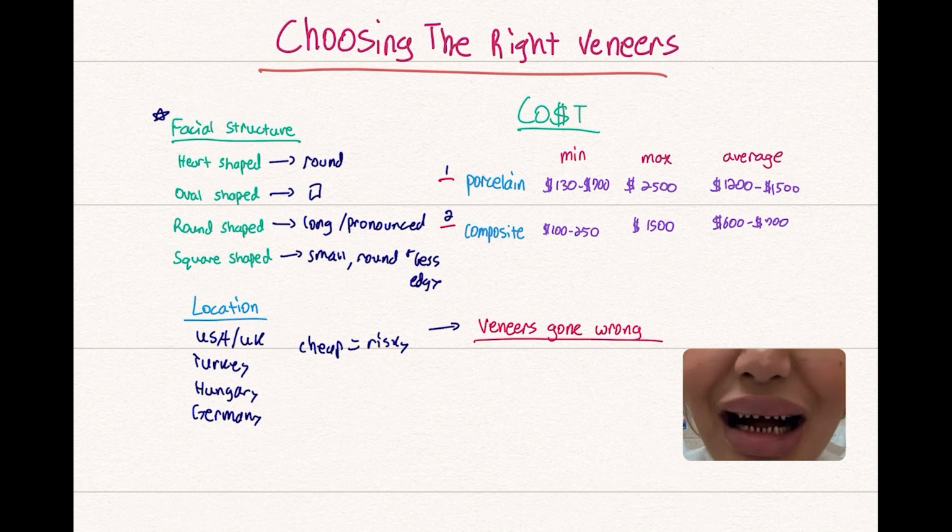And we might as well go over here to veneers gone wrong. I mentioned before the price. Cheap. If you have less money, that's fine, but you should do your research and get a good dentist that can give you some good veneers for your budget. A lot of people don't do that, and they have a small budget and they're like, I still want veneers, so they'll go somewhere and get them, and then their mouth gets messed up. And this is because you might have a bad dentist. And a lot of these issues are no research. If you're gonna mess around with your body parts, whether it's like a BBL or your teeth, you wanna make sure you're getting the best care possible.